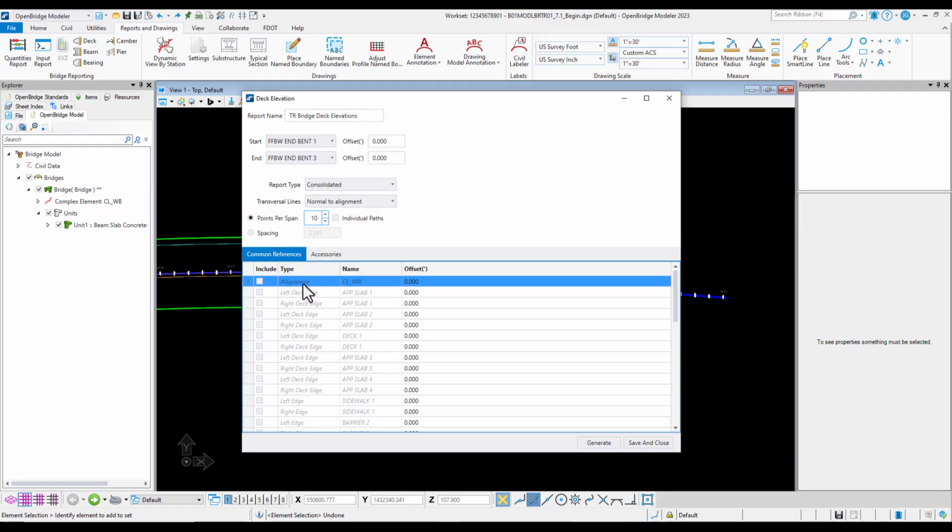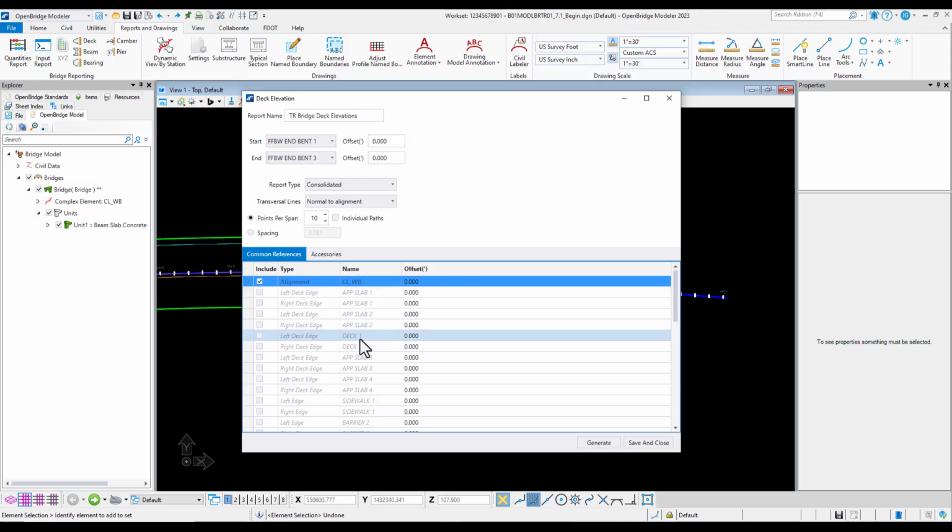And then the last thing we'll do before generating these lines will be selecting where we want to pull all these elevations at. So the lines we select down here will be where we're pulling all of our elevations at. So for instance, you would go left coping, right coping, alignment, gutter line, etc. So let's go through and start selecting which ones we want. First one will be the alignment.